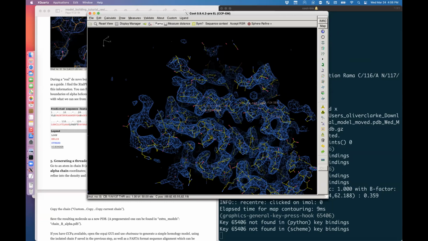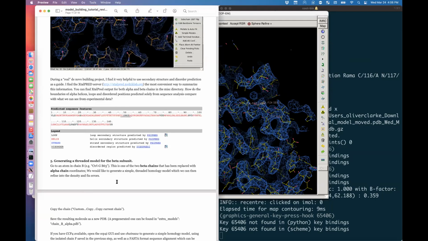So our best starting model is going to be one where we've taken that structure and made a simple threaded homology model, and we can use that as a starting point for rebuilding our structure. So we're going to do that right now.